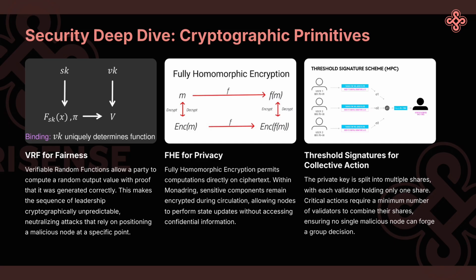When the subnet needs to perform a critical action, like signing the state root for the main chain or authorizing transactions on an external blockchain, a quorum of validators, e.g. 2/3, must collaborate by combining their private key shares to produce a legitimate signature. This mechanism ensures that no single malicious actor or colluding group can falsify group decisions or unilaterally manage subnet assets. The system also supports secure key resharing, allowing validator changes over time without compromising shared key security.